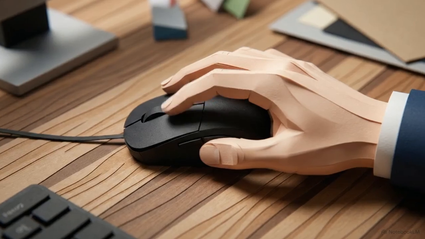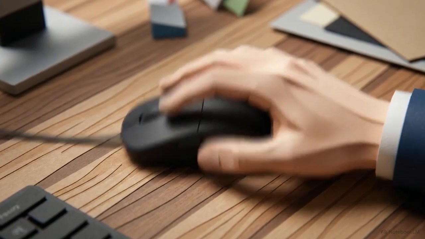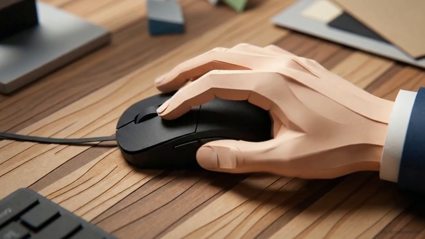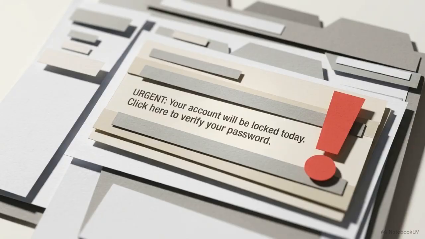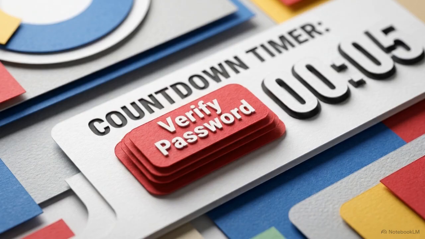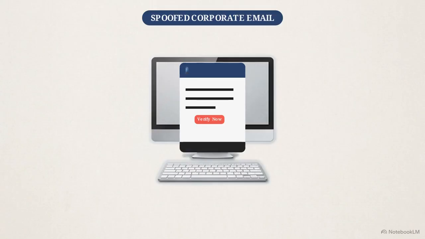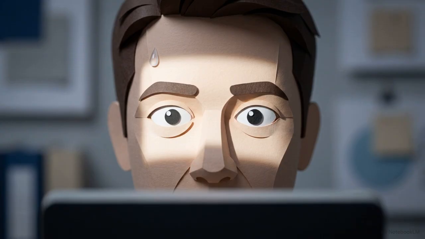You are in the middle of a busy workday, moving quickly through your tasks, when an alert flashes across your screen. You look at your inbox and see a message warning that your account is about to be locked. The instructions are clear. Click a link immediately to verify your password or lose access. These messages are engineered to mimic official corporate communications. They use that familiarity to pressure you into a fast, unthinking response.